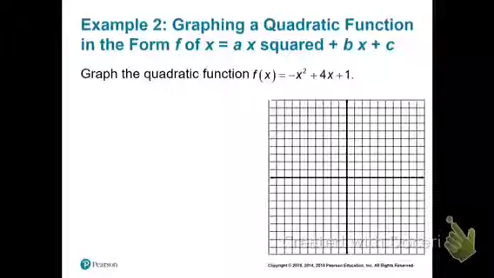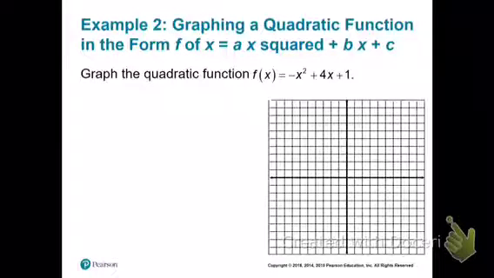All right, so let's graph this function. Notice now this time this function is in general form, right? But our steps are going to be the same. The only thing that's different is your vertex, pretty much. All right, so step 1 was determine if it's going to open up or down. Down. Why? Because it's a negative a there at the beginning again.